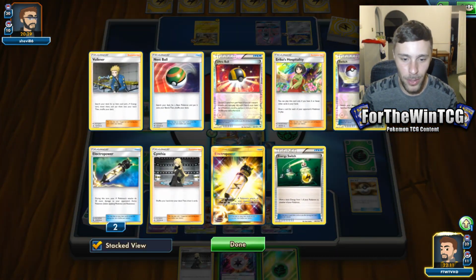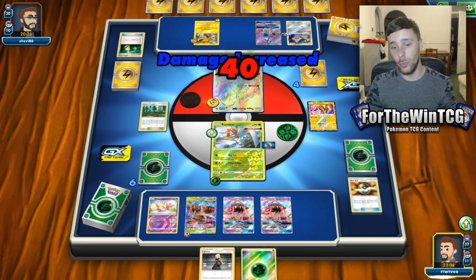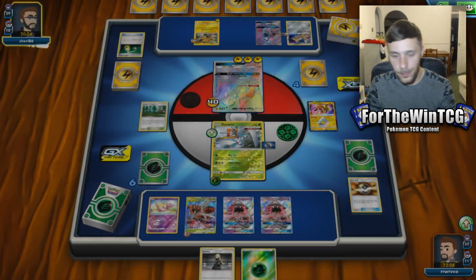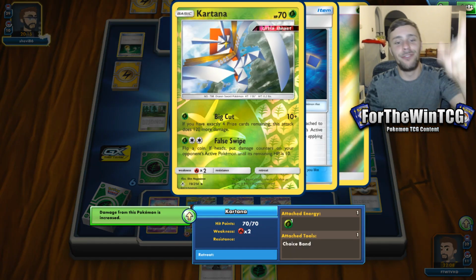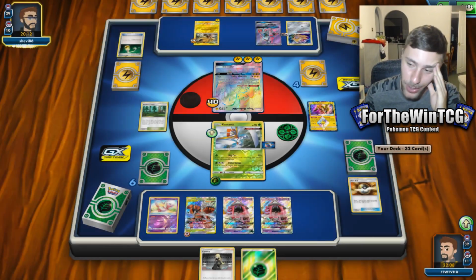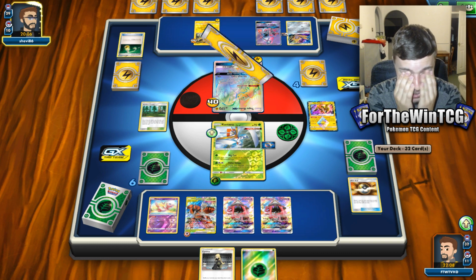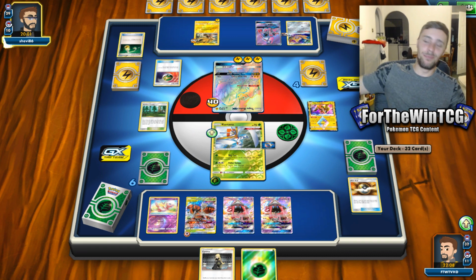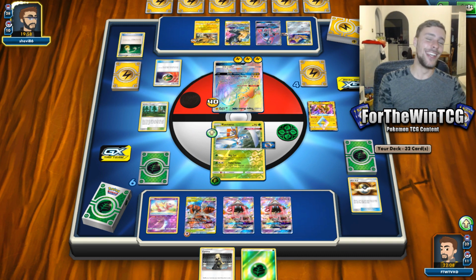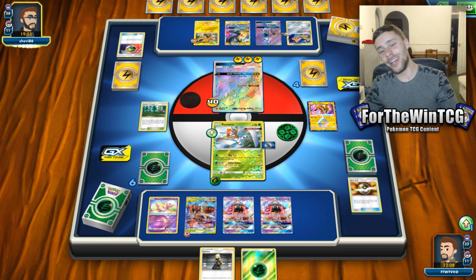But does it take Plain Heart's Hammer? I'm going to bank on it not. And Kartana, straight in big cut for... What? Yeah, I just read it. If you have exactly 4th prize... Oh my god. I already know this whole time. Some of you have been sitting there going, Sean, what have you done? What are you doing? Sean, you might as well quit. Not even quit PTCGO. Just quit YouTube. Get out of here. Go on to the naughty step. Oh no. Come on. Really? Did I do that to myself?